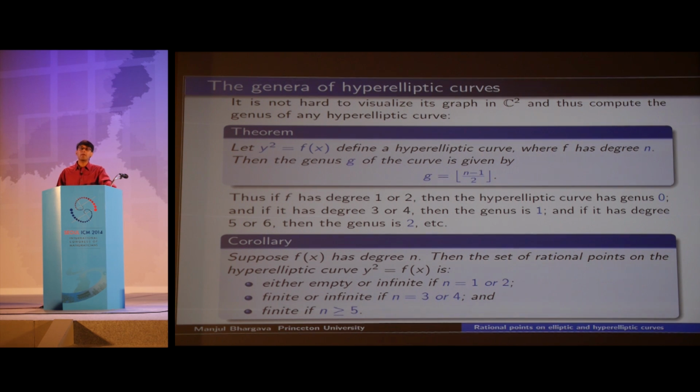And as I already mentioned, in the genus 0 case, everything is effective. And so this case of degree n equals 1 or 2, that means we completely understand that case. And it follows from what's called the Hasse-Minkowski theorem that you can find all the solutions in that case. And once the degree of f of x is at least 3, then as I said, there's no known algorithm to determine what the solutions are. And in the genus 1 case, the middle case, in other words, the degree 3 or 4 case, it's not even known how to tell whether there are finitely many or infinitely many rational solutions. Okay. But at least by degree, we now know what the possibilities are for the number of rational solutions.